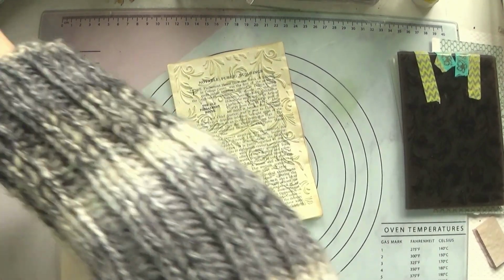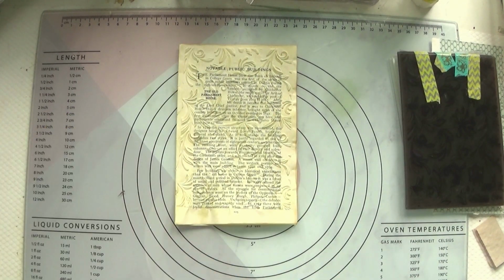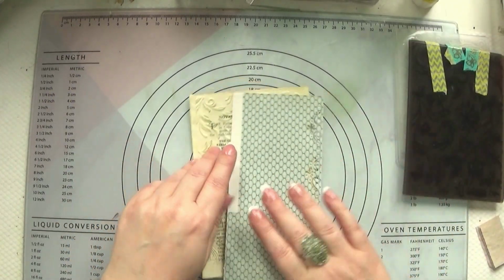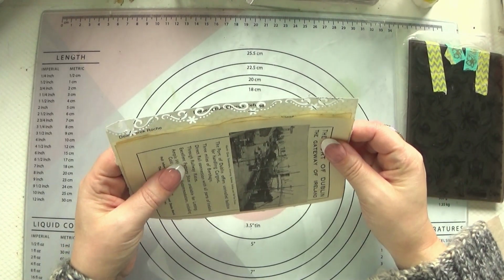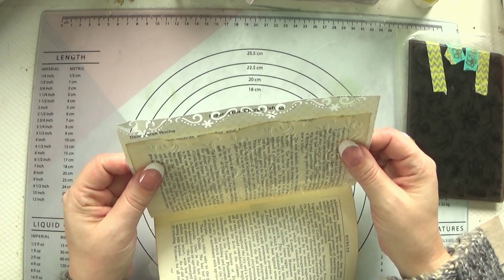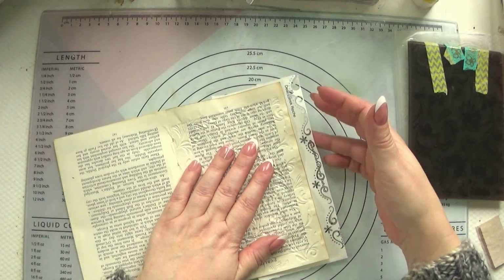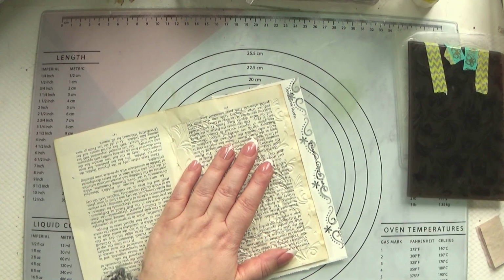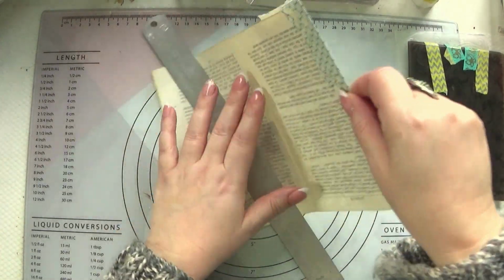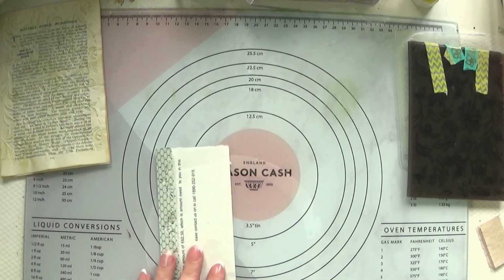Now we need to get our green piece, if I can find it, under here. And I need to back this part with something. Now I want to see how much of this I need as a lip over here to fold it over nicely. I'm going to say about there to fold. I'm just going to get my ruler and hopefully be able to fold that. It's quite flimsy with this patterning on the edge, so hopefully we'll be able to do that nicely. Okay, so we need to get this part backed before I go any further. Alright, let's see what we have for that.